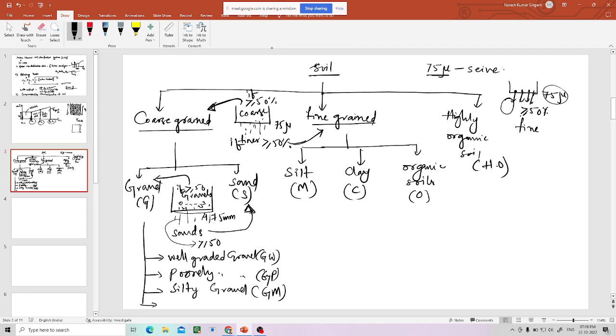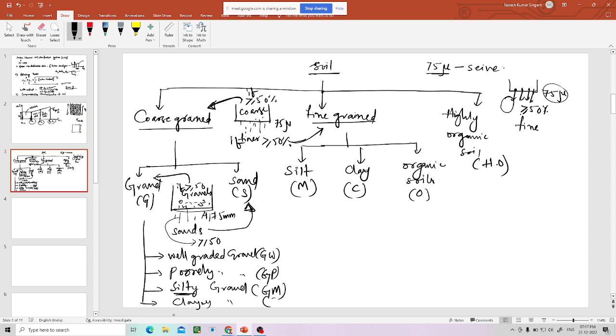So here, silty gravel. You remember whenever you say silty gravel, clayey gravel, or clayey sand, silty sand, whatever is that first term carries less percentage in the total soil. There is less percentage of the silt, and it is majorly gravel. It is gravel, but it is silty gravel. So major percentage is gravel, which is the suffix, and the prefix, silty, will carry less percentage. Then another one is clayey gravel, GC, right? Because clay is C. So in this GM, the symbol, we are putting G first because it is gravel.